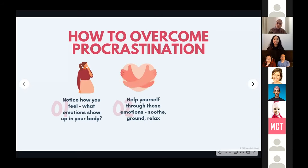The second thing is helping yourself through these emotions. As you guys know, I help people regulate their emotions. This is so important. Whether it's soothing yourself, grounding yourself in some way, relaxing, whatever it is that helps support you to feel better, to feel more calm, more centered, more grounded, more relaxed. What are the things that you can do to work with these feelings? I want you to notice that I didn't just notice how I feel and then go for it and keep trying to do it. I actually took the time to take care of those emotions, that discomfort.